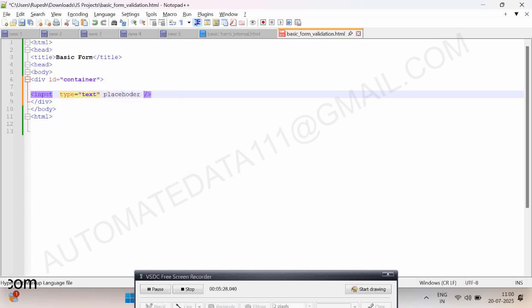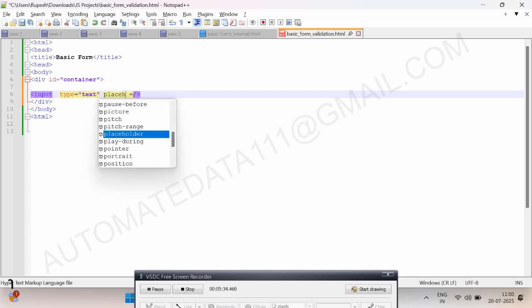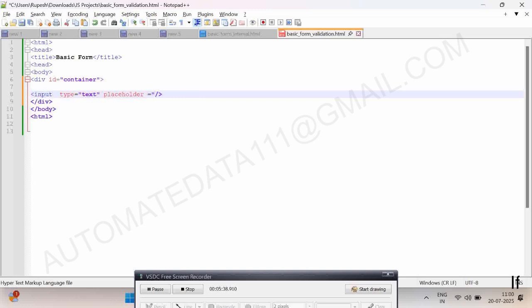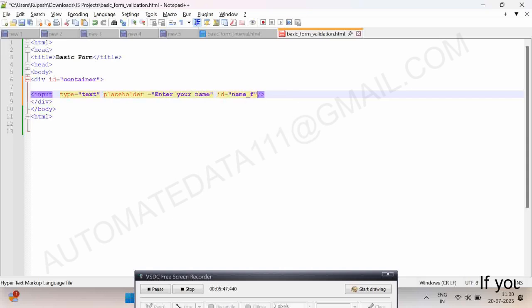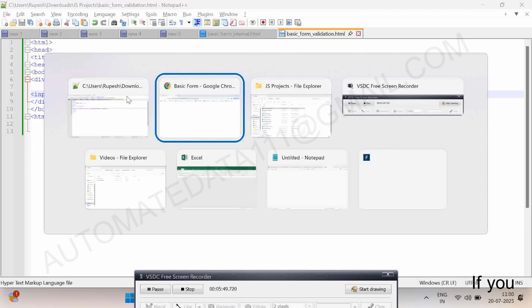So we don't need to apply a separate label, you can just simply show it using the placeholder option. So let's say enter your name and ID. Let's see how this looks.